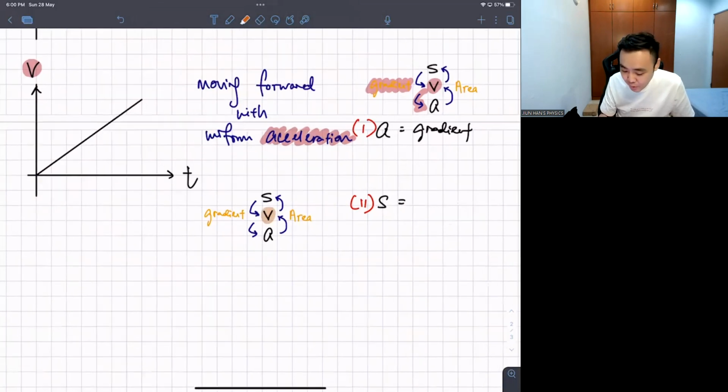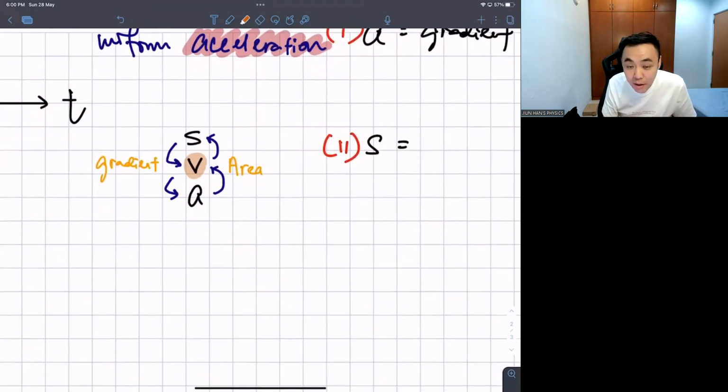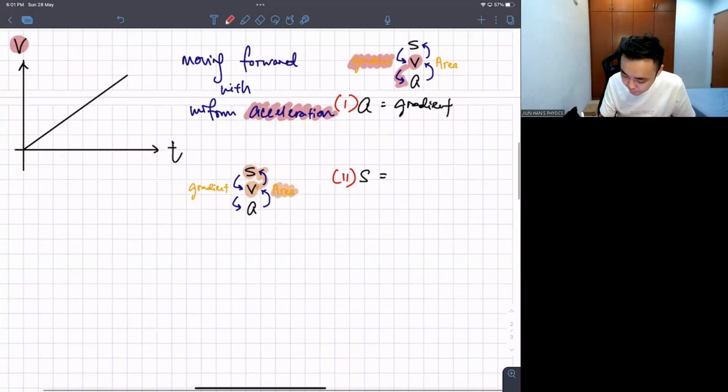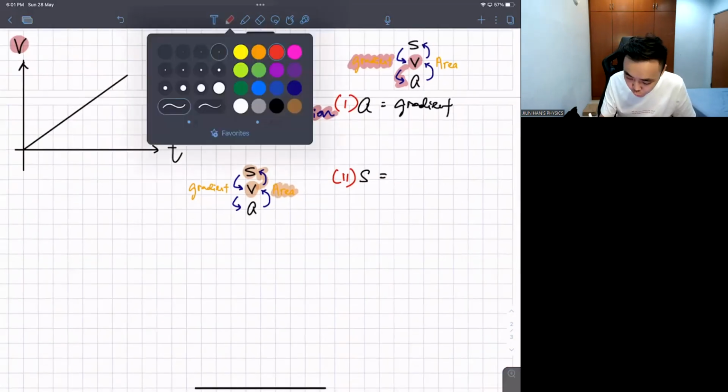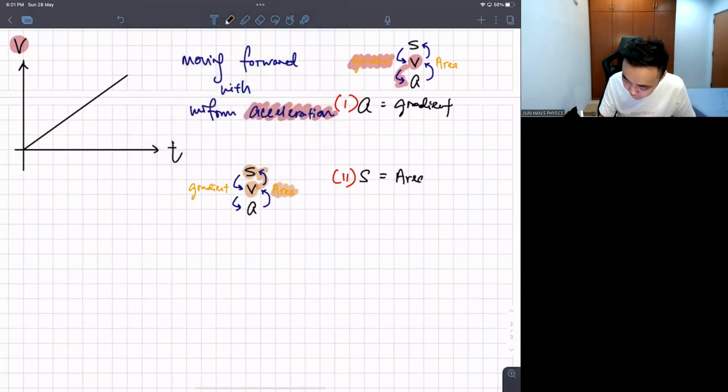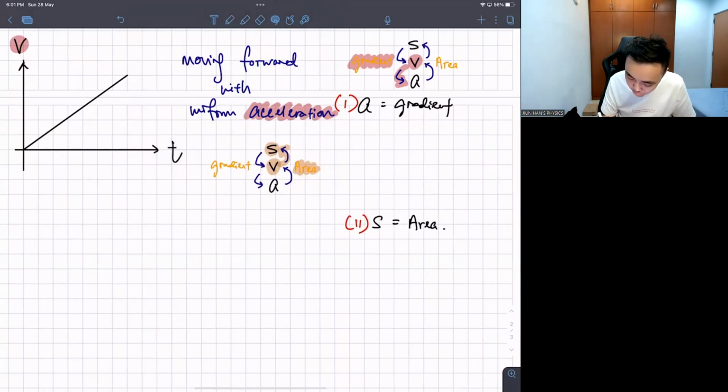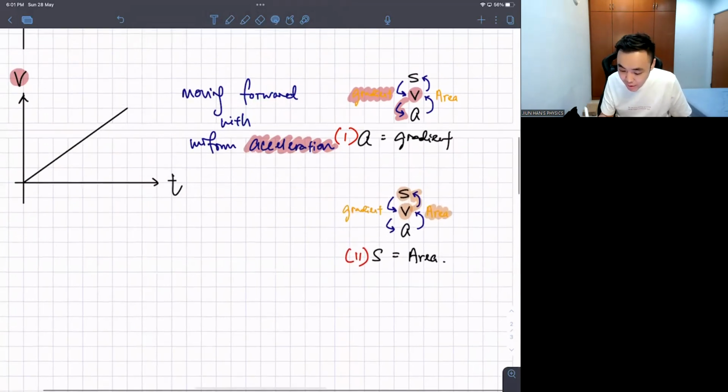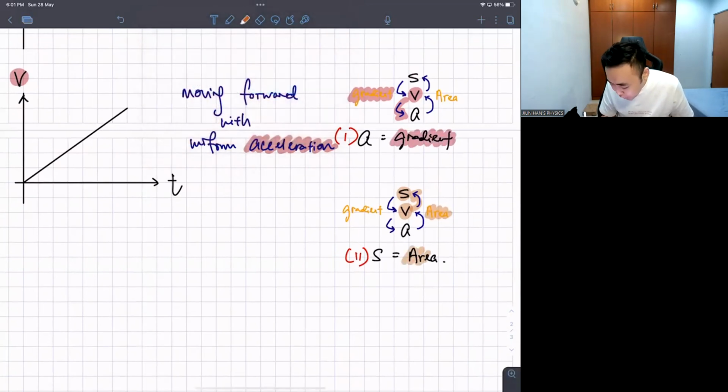S is upstairs or downstairs? How do you go upstairs? You take the escalator that goes up. And what does it say? Yep. That is when you know you calculate the area. Got it? So we got two things that they can ask you to calculate. If it's acceleration, you calculate gradient. If it's displacement, we calculate area.